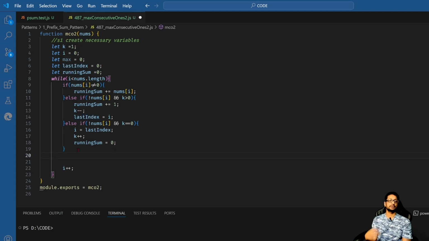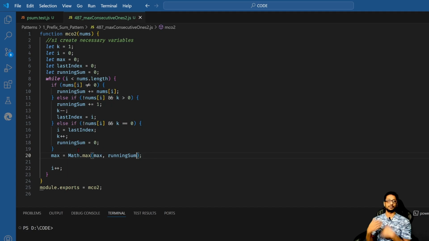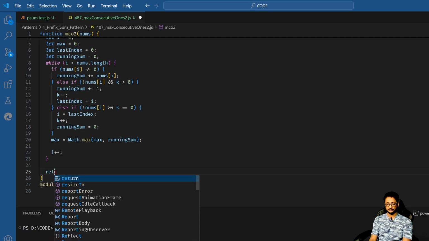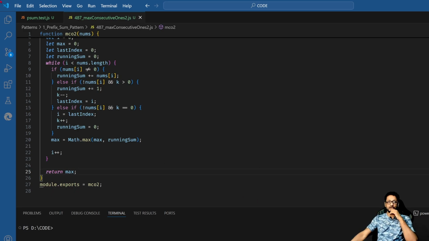So every time we're going to keep track of our max equals to Math.max of max and running sum. So our max will keep updating every time we come out of any if-else condition. So it will keep track of the maximum number of ones in a consecutive substring. So at the end, we just have to return max.